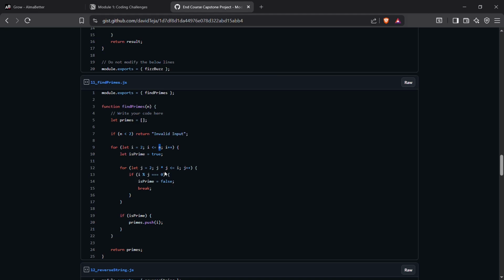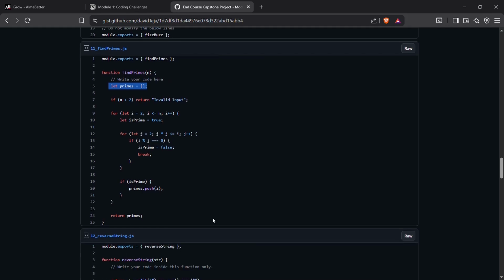Now we can also say that since we are using j square is less than i, or j is root over of i, we can say that this loop will run root over of n times. So the time complexity will be n to the power root over of n, where n is the length of input that we have to check through. So the time complexity is n to the power of n, and the primes, it is also dependent on n, so the space complexity is also O of n. So it increases with the input element's size.